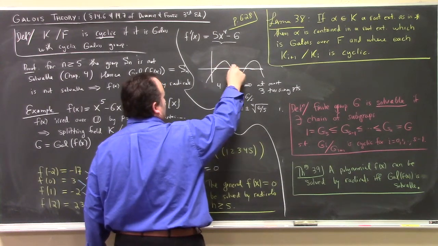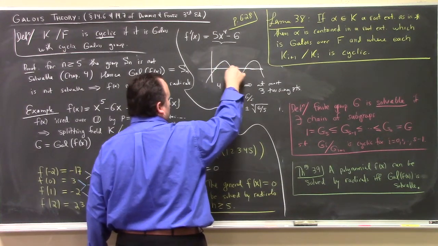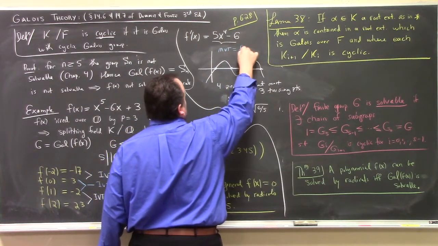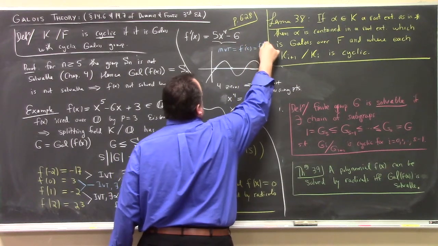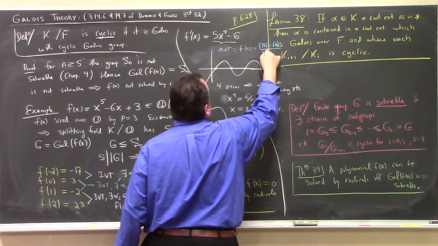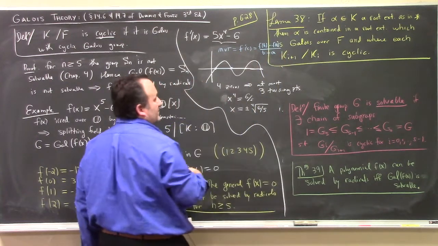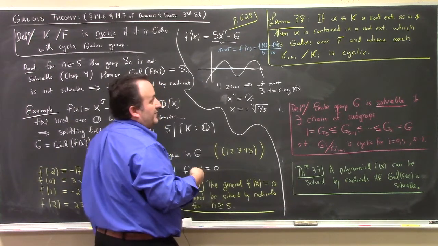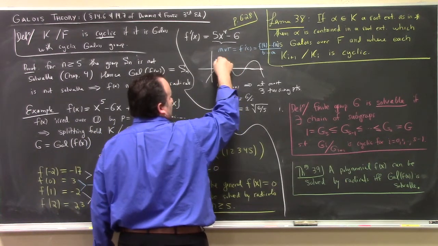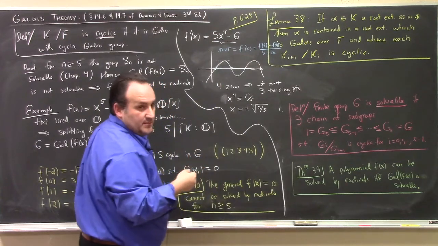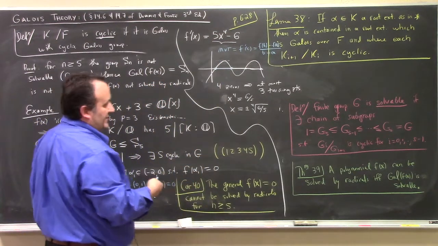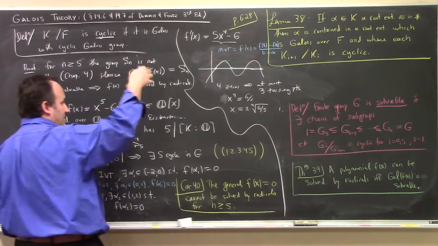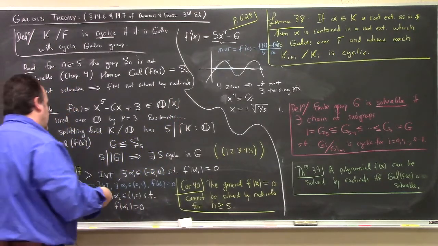Mean value theorem. If you apply the mean value theorem to here, it tells you there's a c where f prime of c equals f of b minus f of a over b minus a. So what happens when f of a and f of b are both 0? Then f prime of c has to be 0, which is to say that there's a turning point. So the mean value theorem tells you the existence of the turning points, which in turn tells you that the derivative has to factor.